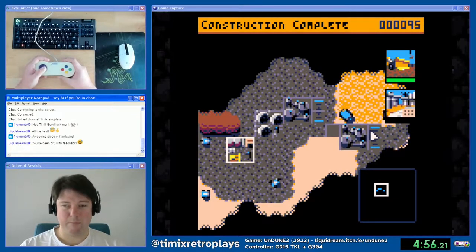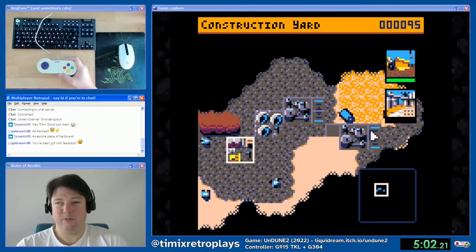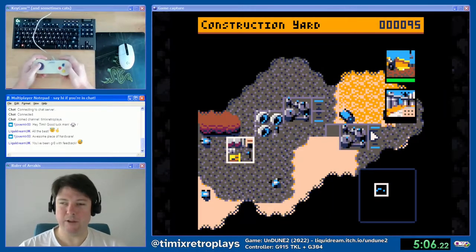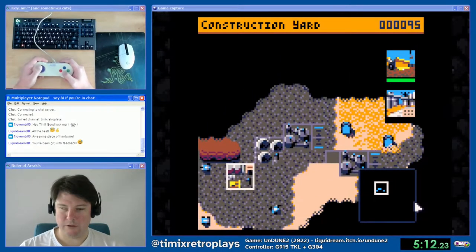Not so in this game. This game, you cannot harm the sandworm. It just does its own thing. It's its own indomitable thing. It's impossible to do anything with it except just go to rock. He's probably going to eat my harvester here. Just a little hard to show. There we go.